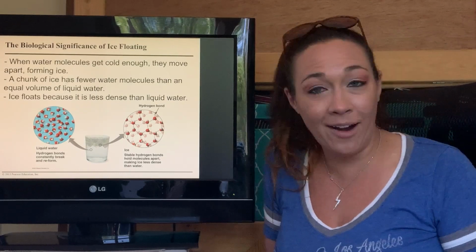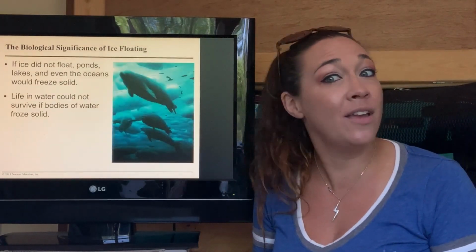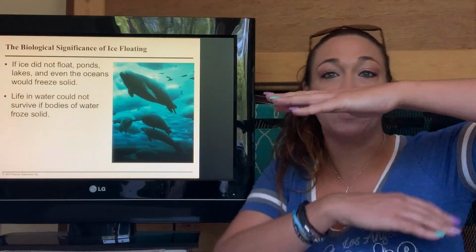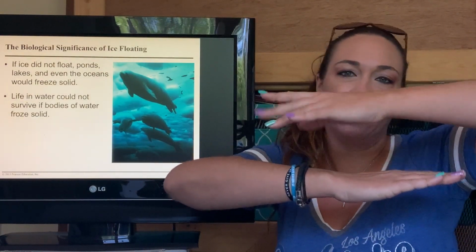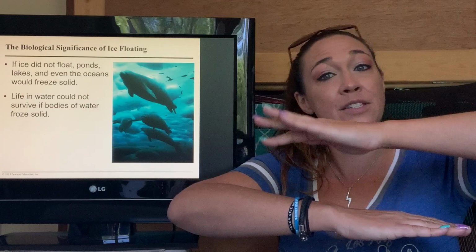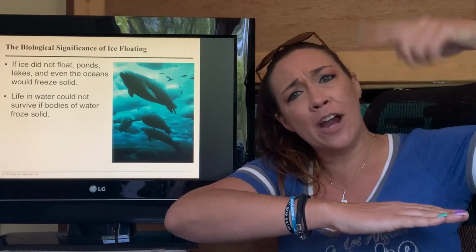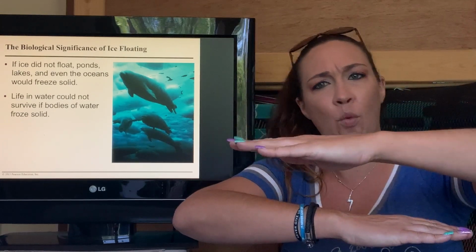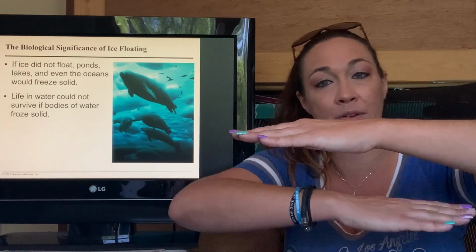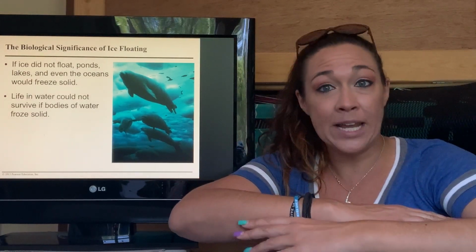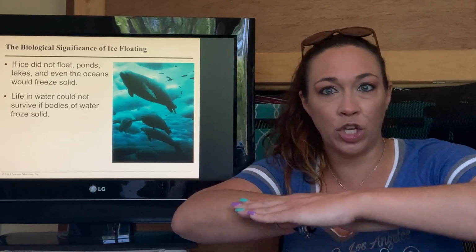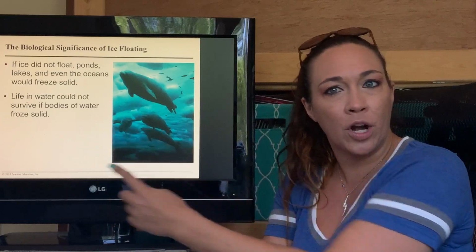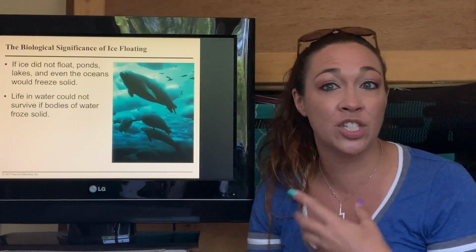Now, why do we care? Well, say you live near ice, you would probably care. So say this is our water column right here, this is our ocean, and the ice freezes up here because the air is what makes it cold. The air gets really, really cold and it freezes that top layer of water. So now you have ice floating and there's water down here. Well, if it froze from down here, what essentially you would have is a huge block of ice. So you wouldn't have the water underneath the ice, you would just have solid ice.